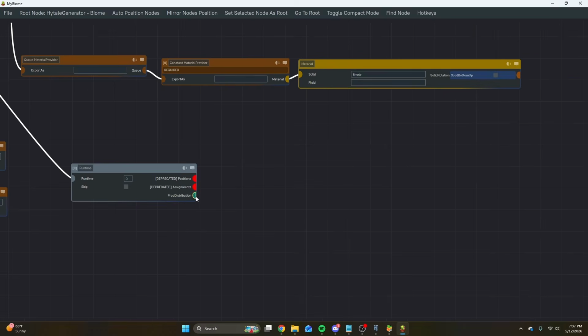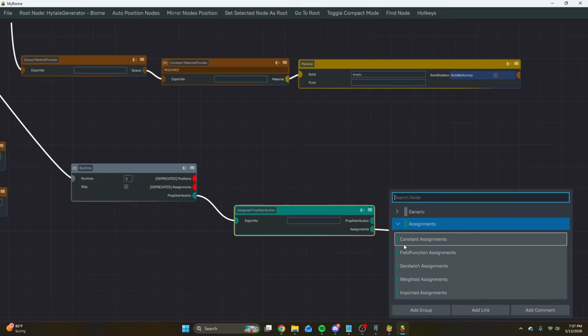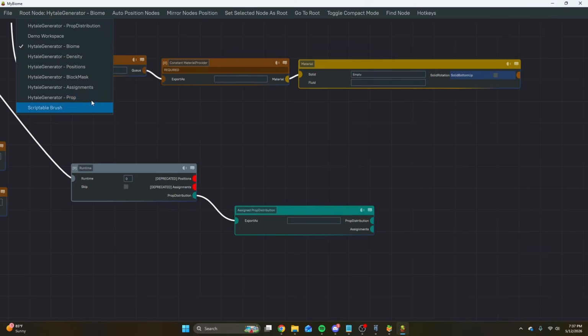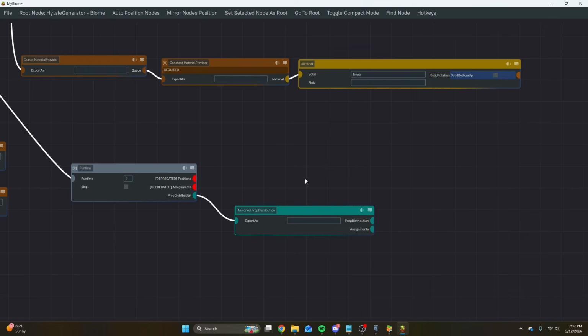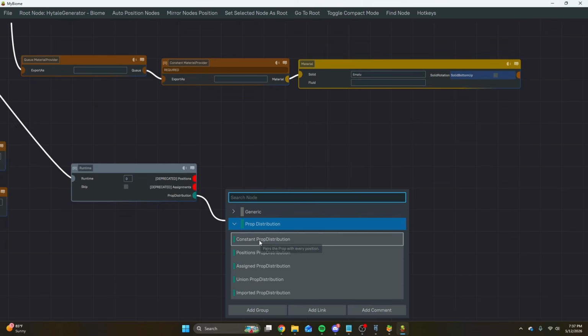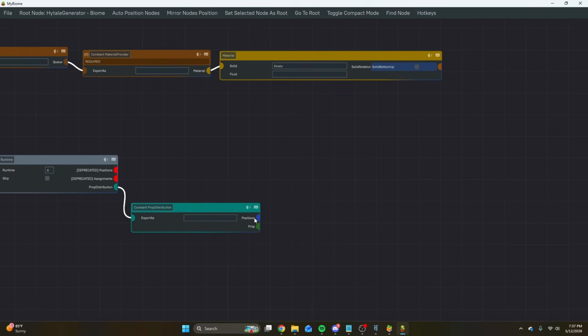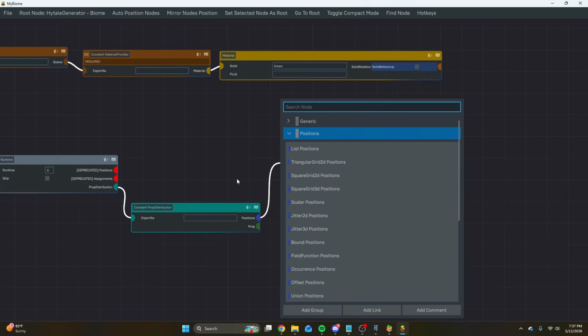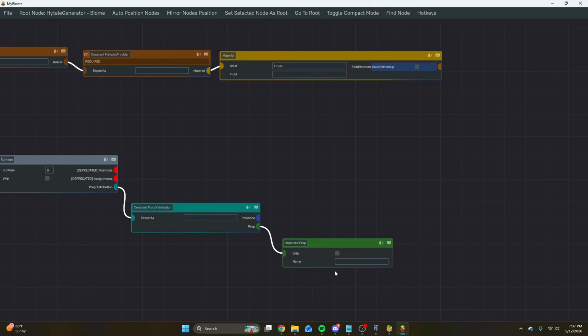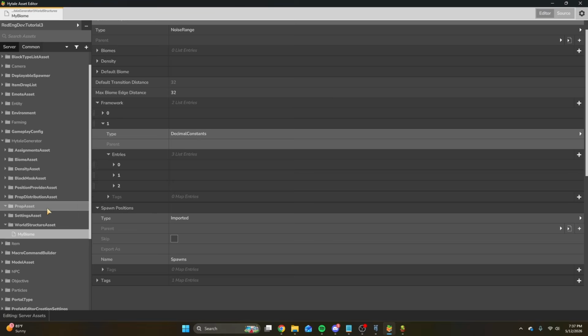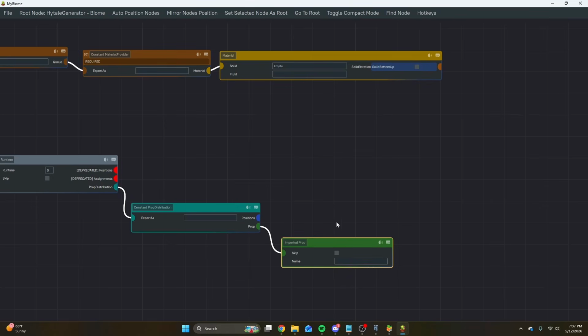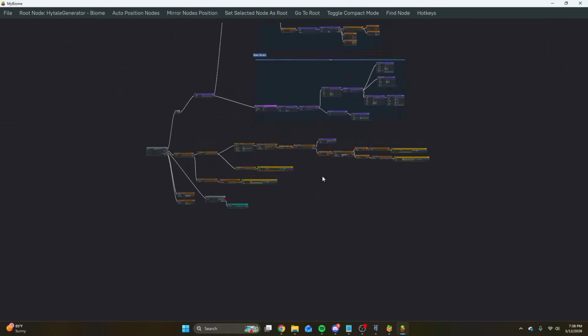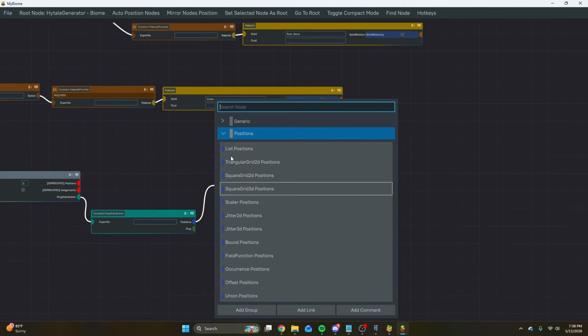Alright, so what I like to do with this is typically go with an assign and then go to an assignment here. However, in this new pre-release, we do now have the props for our node editor, so you'd probably want to do a constant one instead, as it'll be a lot more compact. And then in here, you can import the prop file that we would have in the prop assets folder. But I'm actually just going to do everything in the one file, because it's not going to be that big, and I want to be able to look around and not have to flip through multiple things.